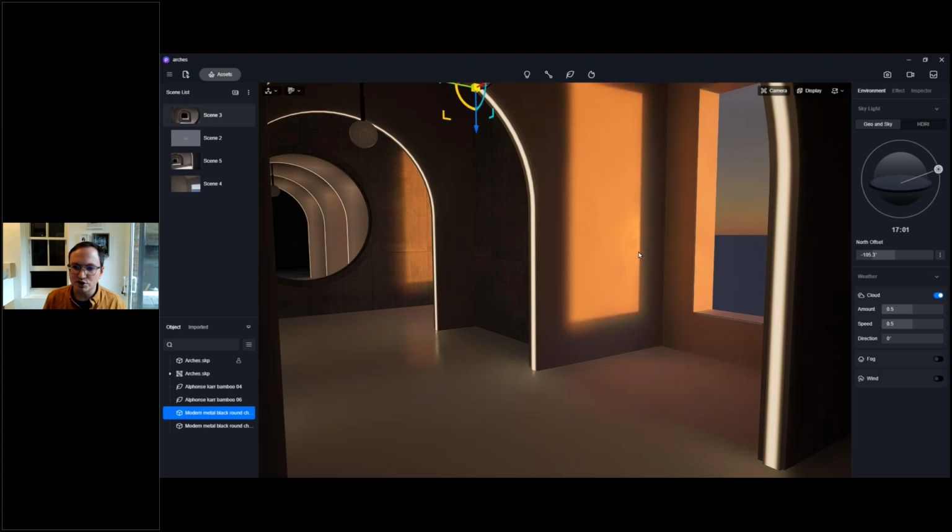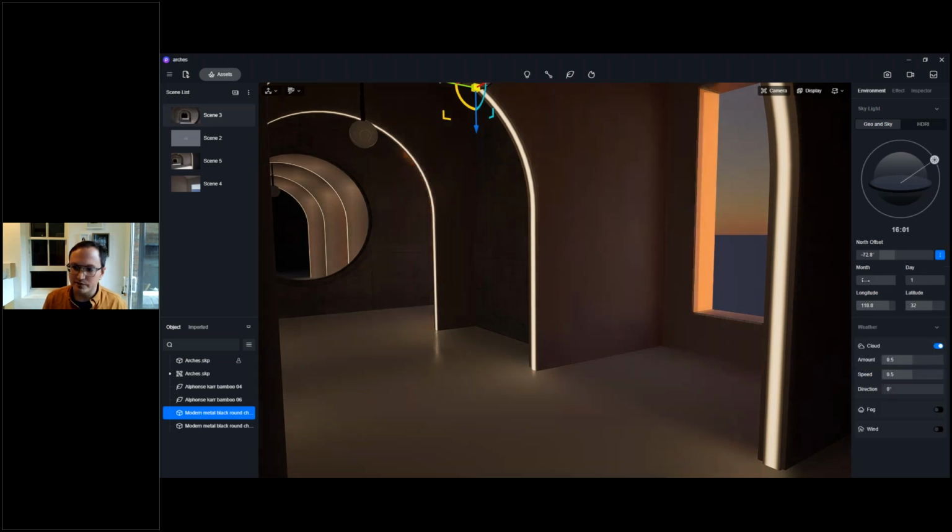Off in the distance there, options to be able to create kind of atmospheric fog or mist. So let's do that. Let's try and make some nice beams of light come in. Oh, I've ruined my time of day now. There we go. So we can create volumetric lighting coming into our model. Looks cool. And then some options to be able to control the wind, which has an effect on water, I think, and maybe trees. But let's turn those off for the time being.